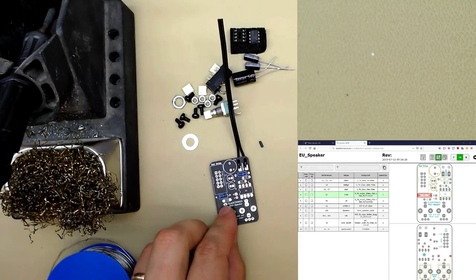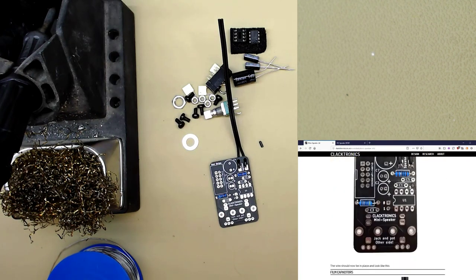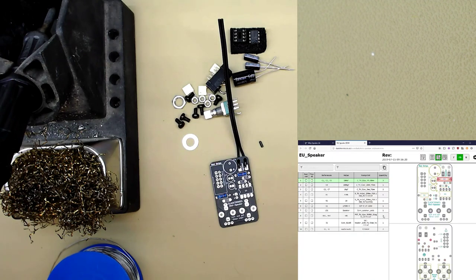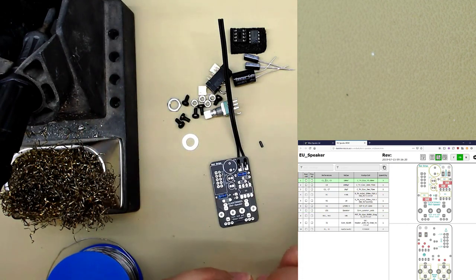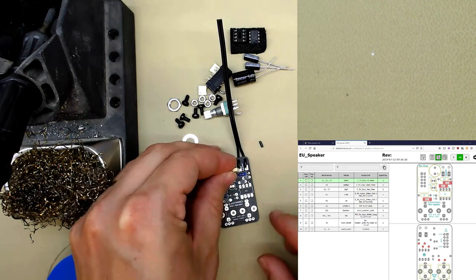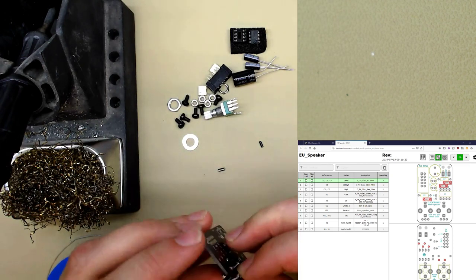Anyway, the next step is we want to put in these little yellow squares. They're the film capacitors. C1, C3, and C5, sorry. So, let me just see if this is on camera. So we just put these in. It's quite hard to get this wrong because these are also not polarized.